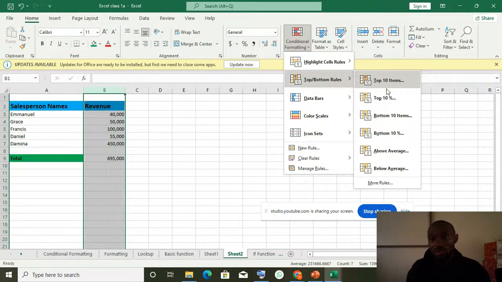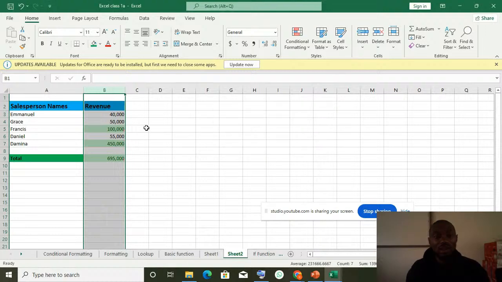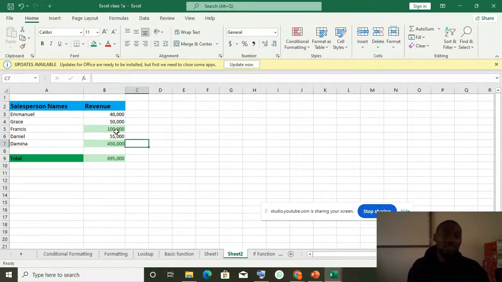Now I want to do top 10 items, but I'm going to reduce mine to top 3 items, and I want it selected as green fill. You click on OK. Now you can see our top 3 items. Sorry, I'm selecting this other one, but let's still work with it. We have this 100,000, we have 450,000 as our top 3 items here. So this is for conditional formatting.